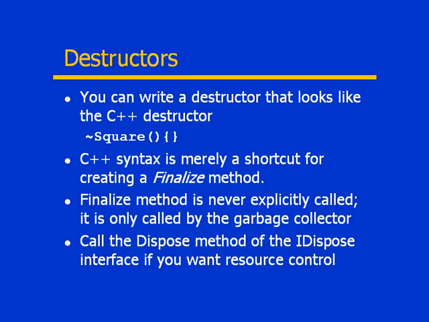Now, the finalize method is never explicitly called. So just like the constructor, the finalize method is implicitly called by the system when you're executing a specific process. Now, if you set an object variable or a reference variable equal to null, that removes the reference to the object. You would think that at that point the destructor would be called. Well, that's not necessarily the case.